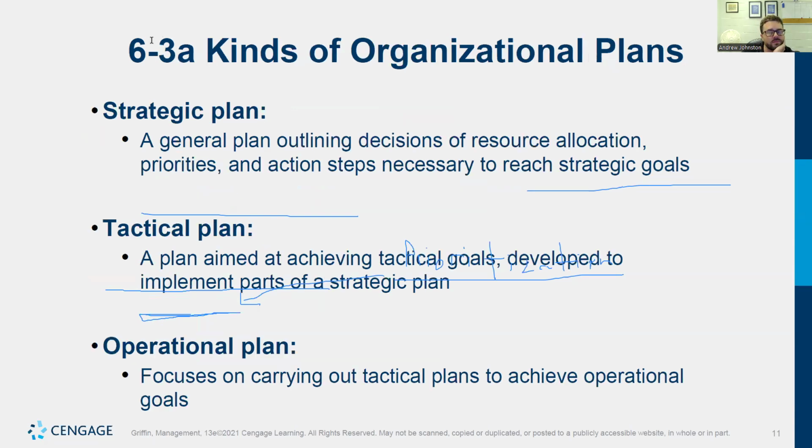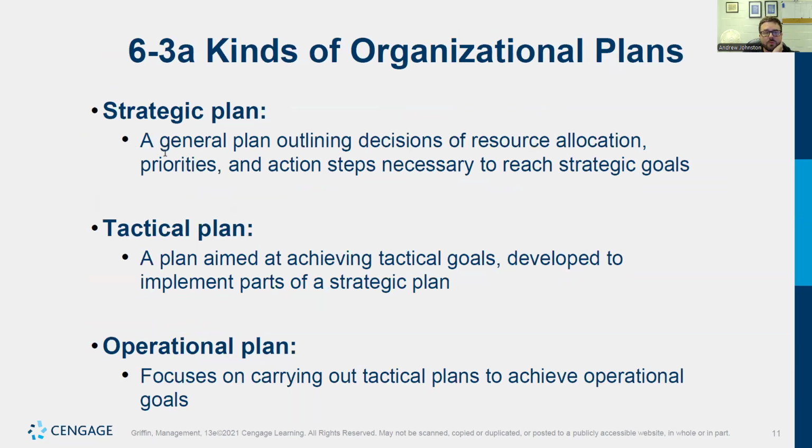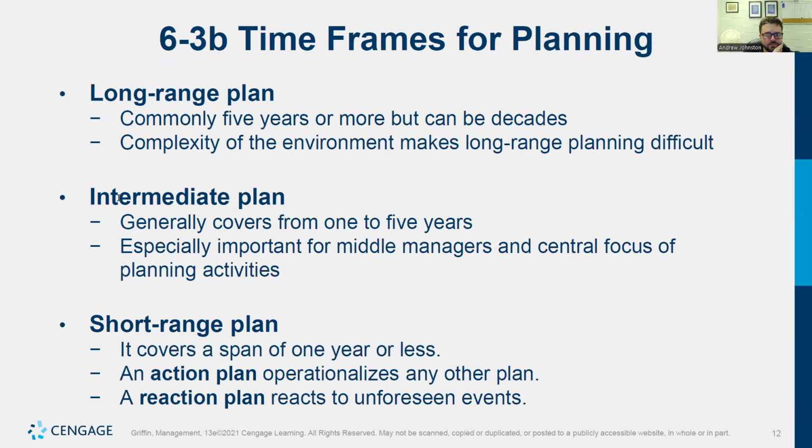Right. So, different kinds of plans. The different kinds of plans correspond to each of the different levels of planning. We've looked at this already in the graph, and in the example from the fast food industry, so I'm not going to dive into it too much, but it's here if you want to review for the quizzes. Each of these levels of planning corresponds, generally speaking, with a time frame. So each level up corresponds with a longer time horizon.